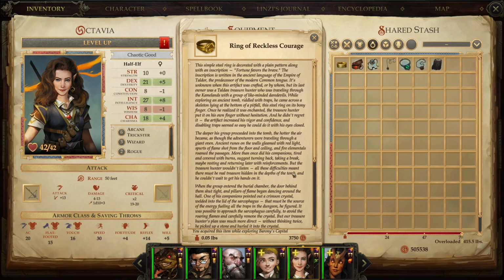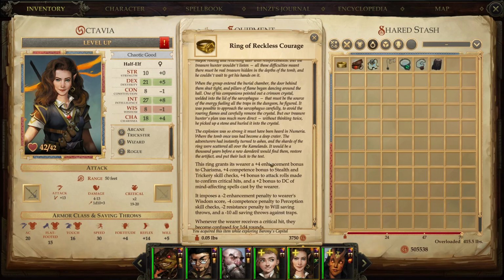But the treasure hunter wouldn't listen. All these difficulties meant there must be real treasure hidden in the depths of the tomb, and he couldn't wait to get his hands on it. When the group entered the burial chamber, the door behind them shut tight. Pillars of flame began dancing around the hall. One of his companions pointed out a crimson crystal welded into the lid of the sarcophagus. That must be the source of the energy fueling all the traps in the dungeon, he figured.